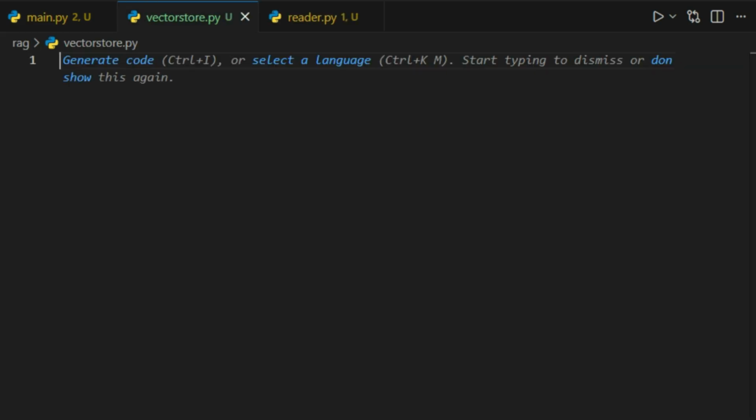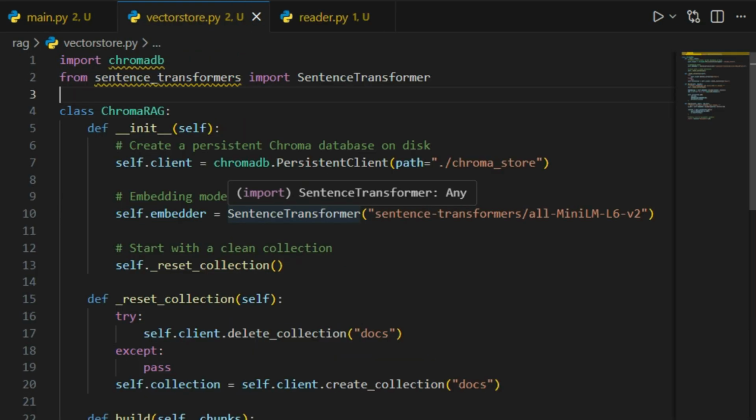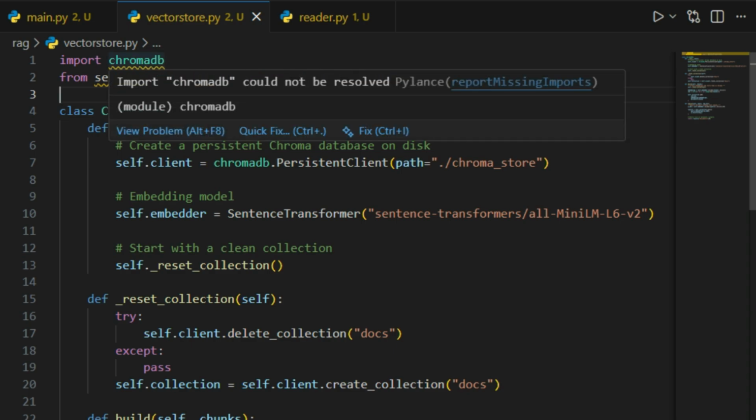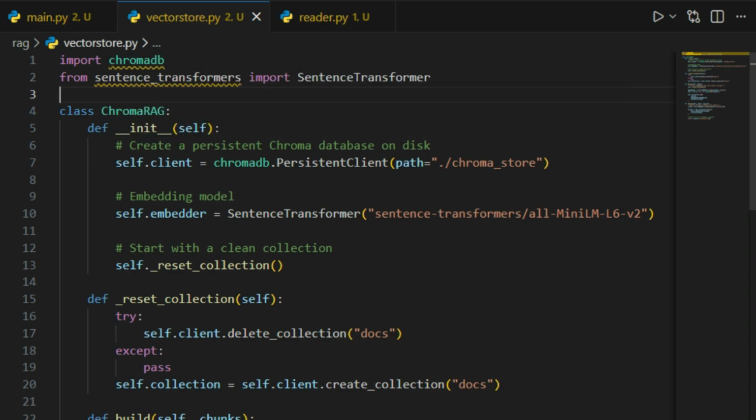So now let's write our vector store. This starts with the libraries. We need ChromaDB to import here, already installed, and a sentence transformer to create the embedding. In the constructor of this class, we are creating the client, and this is where we need to provide the path where the database will be created.